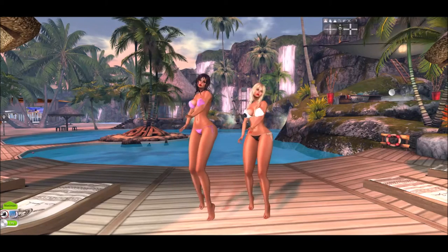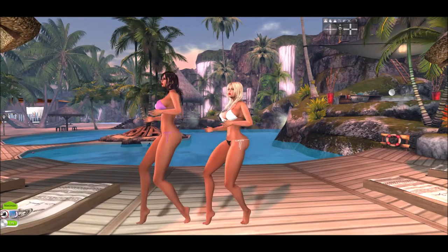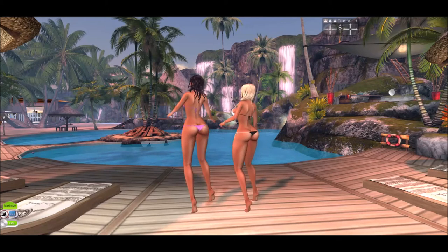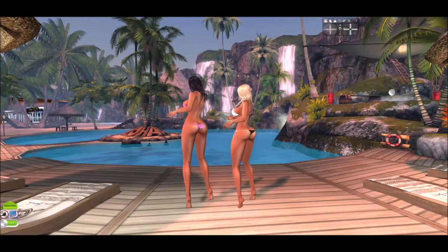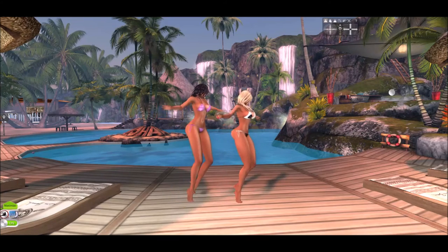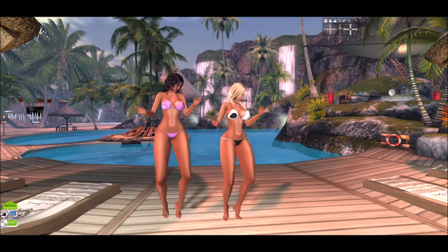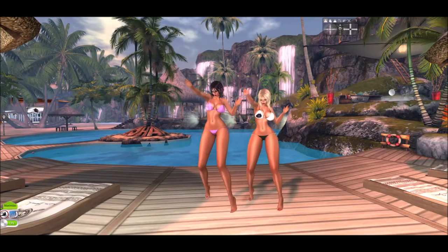I had her wear the plain bottoms with the print top, so you can mix and match them. I'm wearing a lips version, which is a special version that only comes in the fat pack. I decided to mix and match again, wearing black bottoms with black strings. In the single pack, you get 25 color choices for the strings on both tops and bottoms, but only one color with two versions for the actual bikini itself.